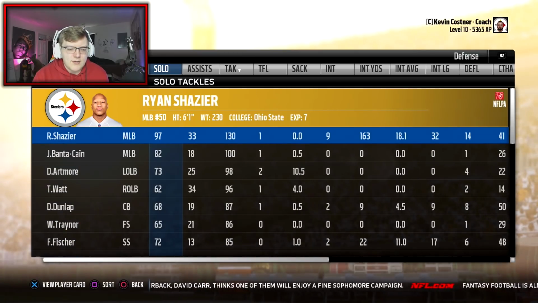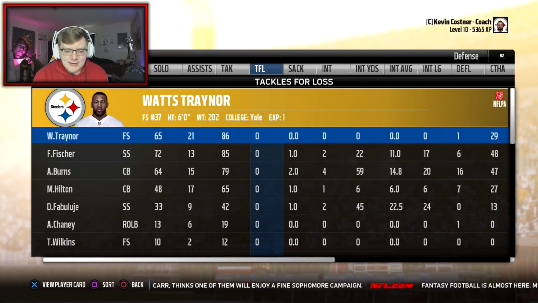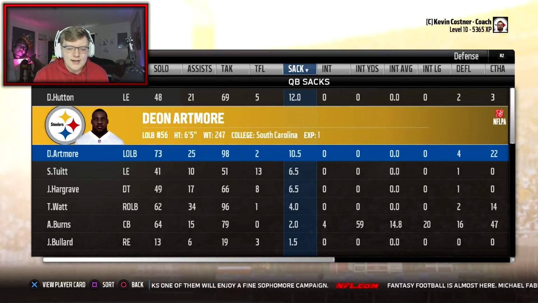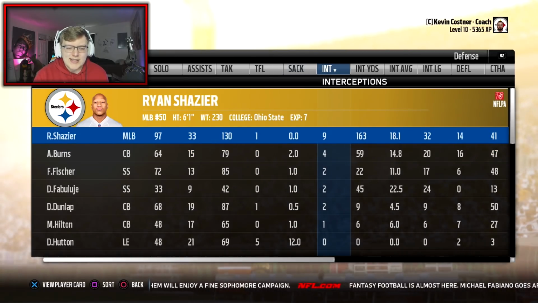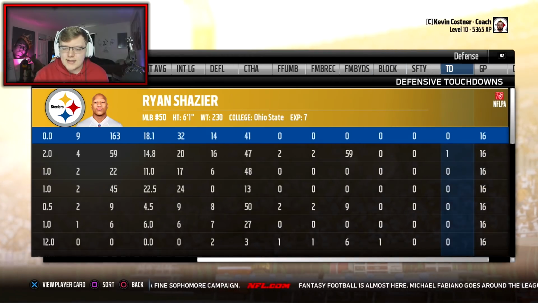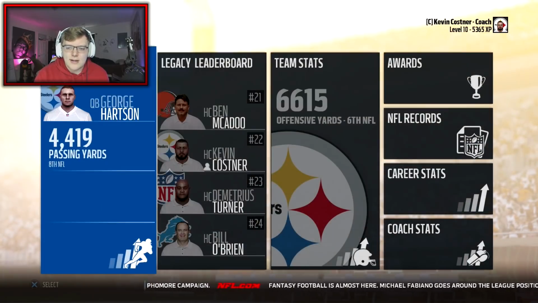Defensive side of the ball, we had Righteous here with 130 tackles, Banty Kane with 100 exactly. Tackles for loss, we had 13 by Stephon Tuitt. Sacks, we had 12 by Hutton, 10.5 by Artmore. Pretty solid sacks-wise. Interceptions, 9 by Ryan Shazier. Holy crap, Ryan Shazier beasting and feasting. Did we take one back for a pick 6? We did get a touchdown return by Artie Burns.